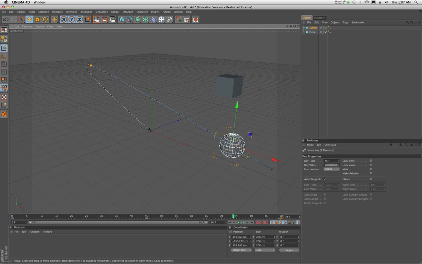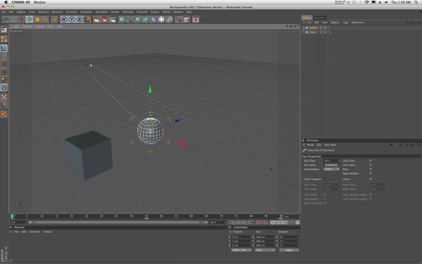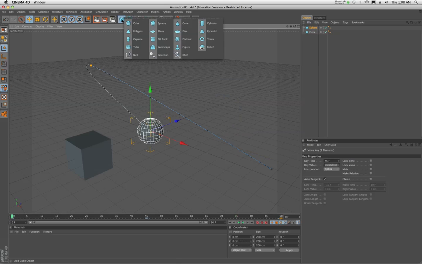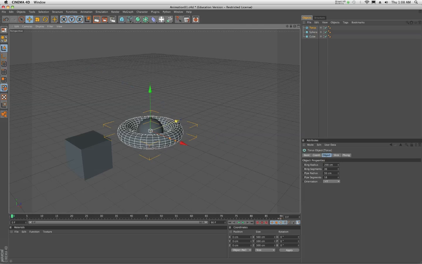And so what I'm going to do right now, by default, one of the things that I want to do is make sure that my playhead is always back at the beginning of time. So I'm just going to rewind the playhead and start from frame 0. I'm going to introduce some new geometry, and in this case, I'll choose maybe a torus or maybe a cylinder. It's up to you. Just pick something and have fun with it.